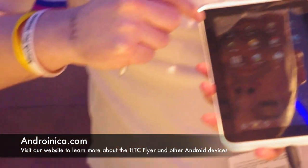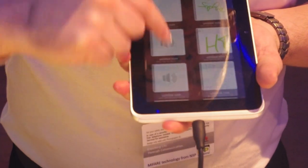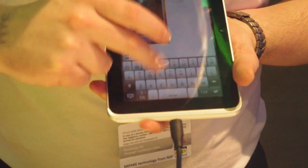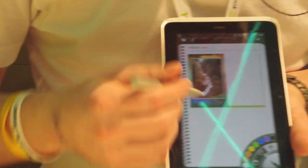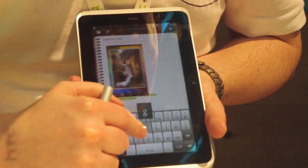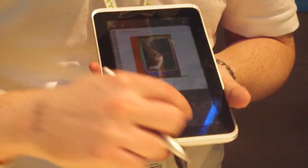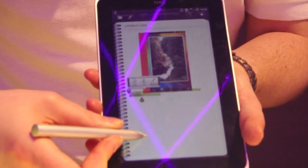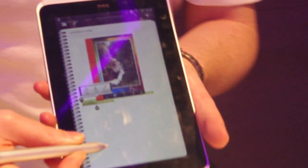The second button on the pen enables cut, copy, and paste. Holding it down lets you select things — select text, then copy, cut, or highlight. So whether you're doing doodles, browsing the internet, or have taken a snapshot of a webpage, you can highlight specific content and send it on via email, Bluetooth, or Facebook.